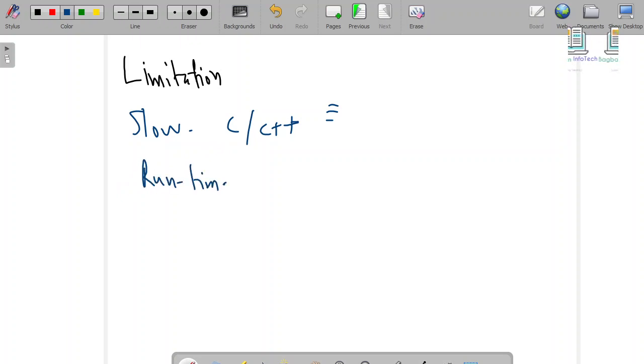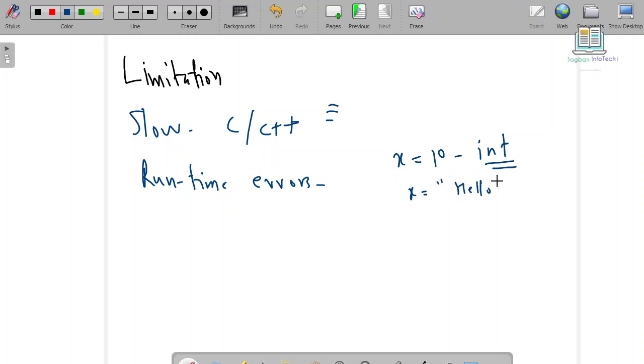And we will get runtime errors. Why? For example, I defined one variable, an integer type of variable, and I need to do operations only on the integer data type, but at runtime the user gives a string, for example hello.